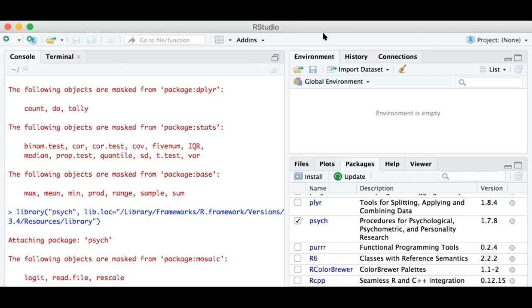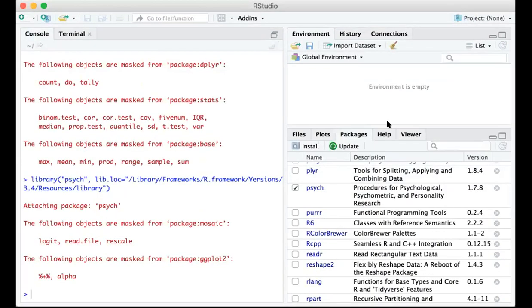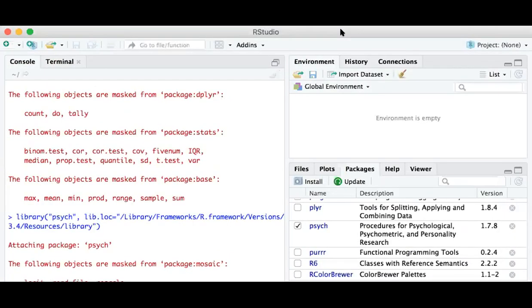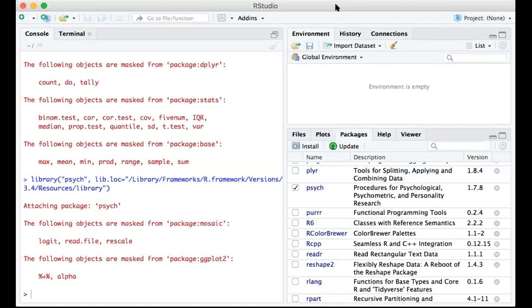So if everyone's been able to, on the desktop version, load up your Mosaic package, that's pretty much, as far as installation goes, what we need you to get to: have RStudio on your machine and have the Mosaic package loaded. Then the rest of the course will be a lot easier as far as getting your R going and just following the directions. I'm just looking at the cloud version because I'm not as familiar with that.